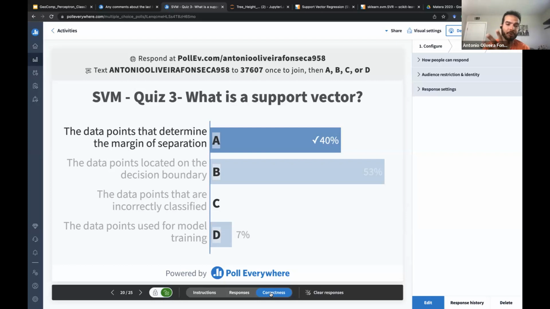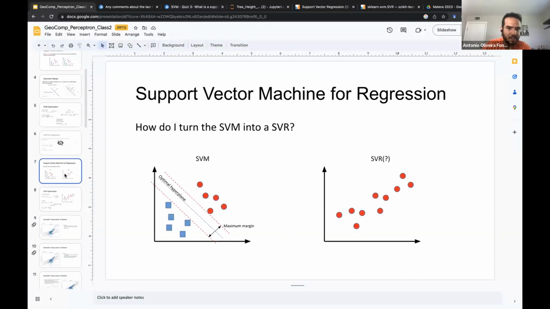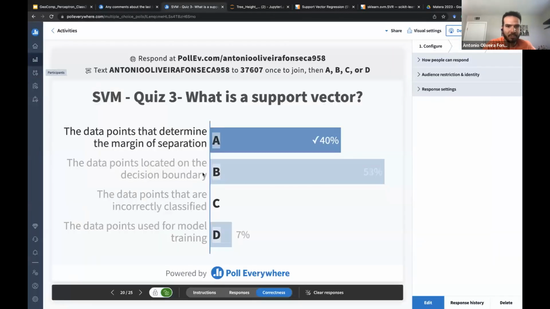Right. Yeah. You remember that we have three components, right? We have the hyperplane, which is the one that goes in the middle. And then we have the support vectors, which are defining the margin, right? Let me go back here very quickly. I have the hyperplane and then two lines that run parallel. The hyperplane is the one in the middle, and those are the support vectors. Now if you go back to the question, the decision boundary, which is the hyperplane, the data points should not be located on the decision boundary, but they should be located on these support vectors, which are the margin.